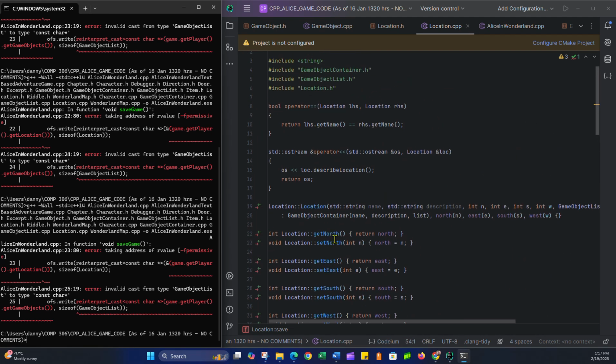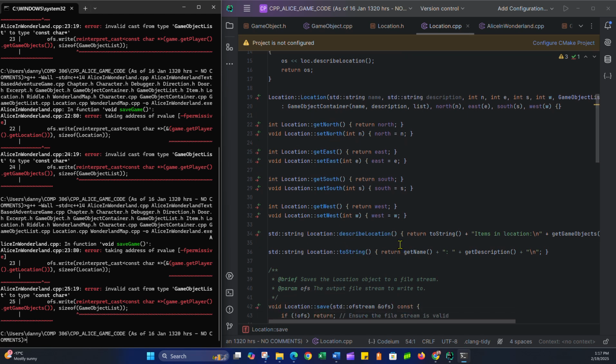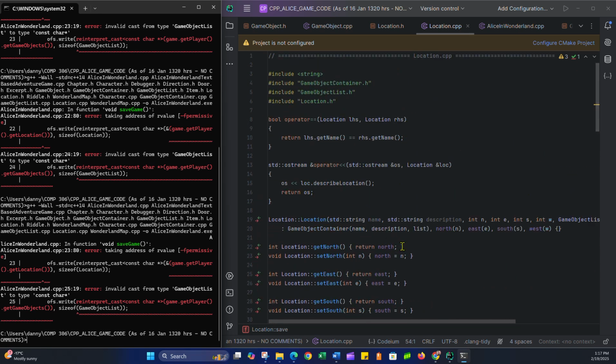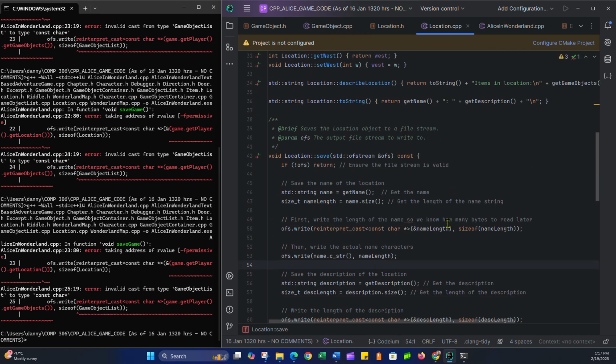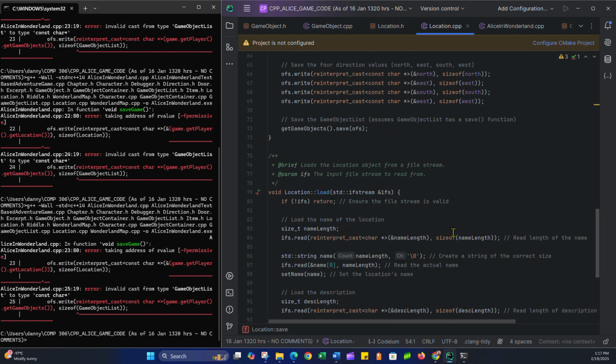If I look at where my getGameObjects method is, oh, I inherit it. I'm just going to go to the location.h file. Location extends from GameObjectContainer, and GameObjectContainer contains game objects. So I have to write the save and load methods for all of these different things.